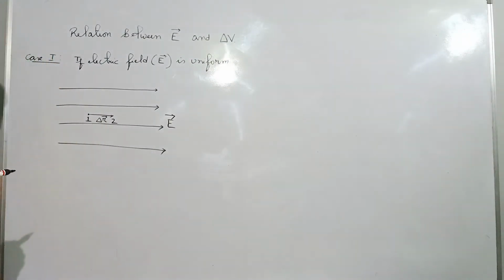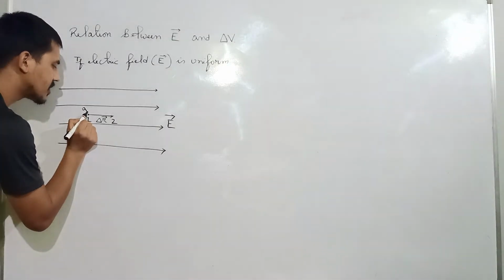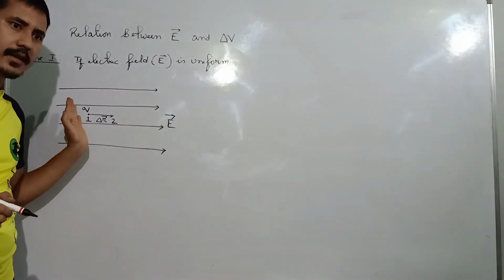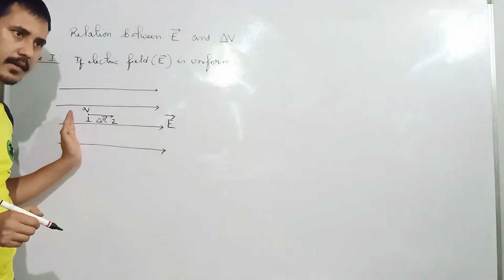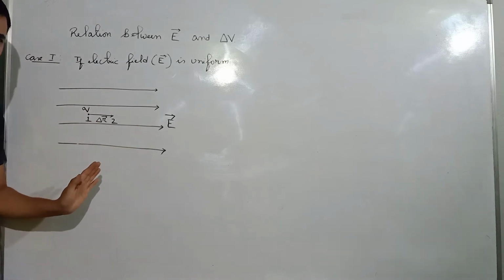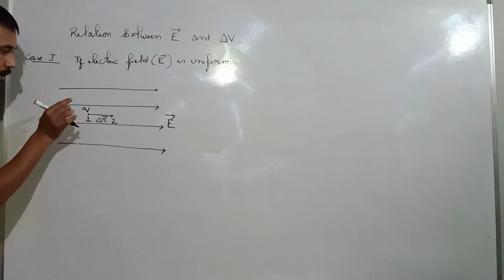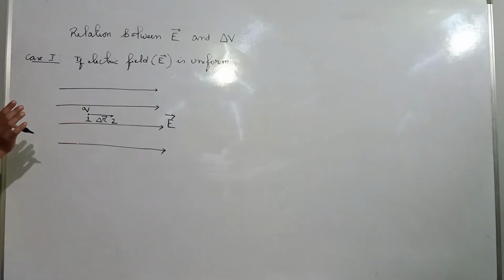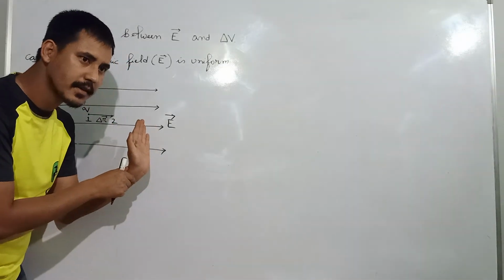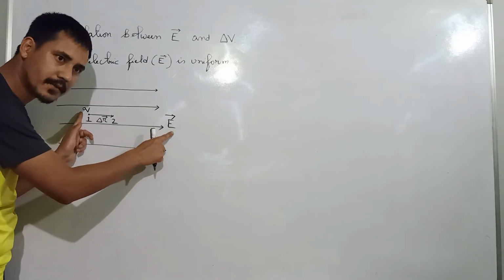It's a vector quantity. In order to do that, I need to keep a charge, say Q, a positive charge, or a test charge Q naught, at 1. Just say Q is a negligible positive charge, a test charge, okay? Then what will happen? Since Q is a positive charge, it will move in the direction of the field. That means it is experiencing some force, right? Exerted by this field.